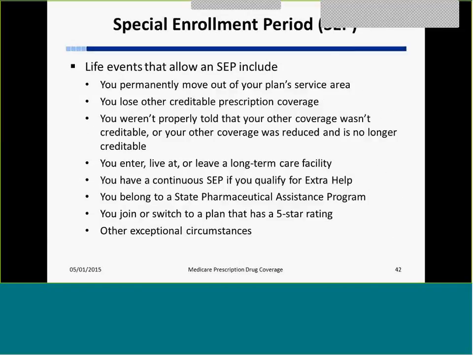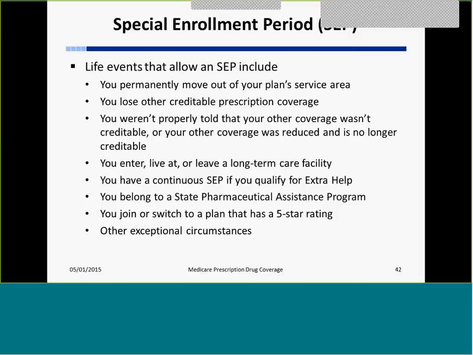Special enrollment periods: permanent move out of this area, lose other creditable drug coverage. Employer, I was covered in my spouse's plan, I'm 68, she's retired, I'm losing that coverage. You weren't really told that your other coverage wasn't creditable, so people can file an appeal. If I enter, live at, or leave a long-term care facility.